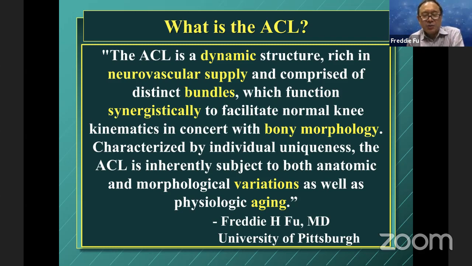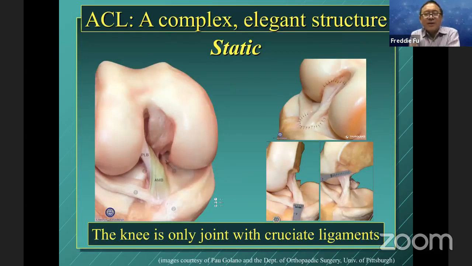The ACL ages from young to old. So if you're going to use cadaver parts to study anatomy, it's not quite right, okay? So you have to operate on young teenagers, 25 years old. Now, if you look at this beautiful picture dissected by me and Paul Galano years ago, he passed away, it's beautiful, but this is not real. This is a static structure. It's beautiful, but it's not really how the ACL behaves.